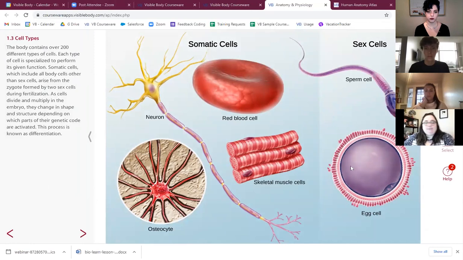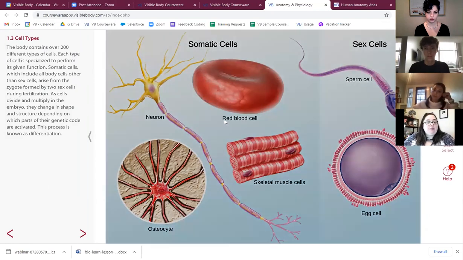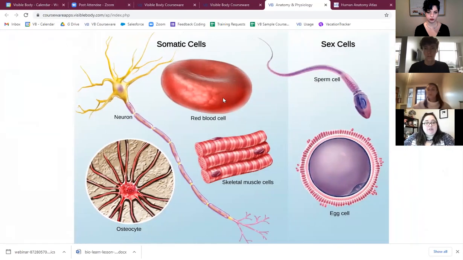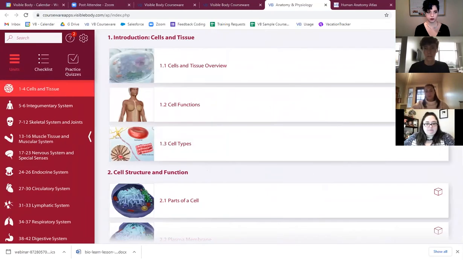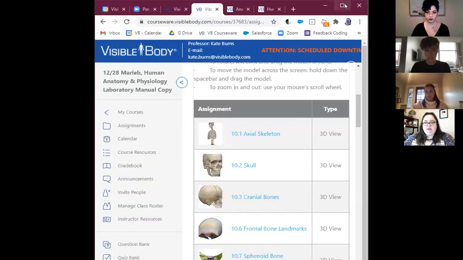A lot of people ask me if they can edit this. You can, not directly in the app, but you can pull an image of this and, say you wanted to have the students identify these structures, you could block out the label next to it, take a screenshot, and build it that way. Any questions there on just the A&P app in general and what your students will see when they click on a module?